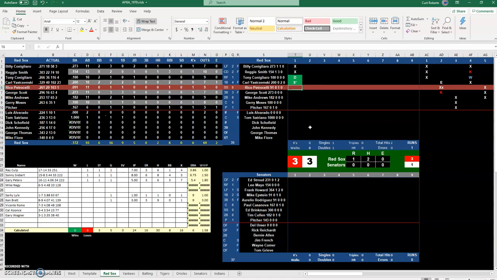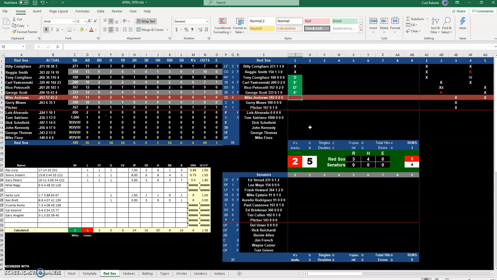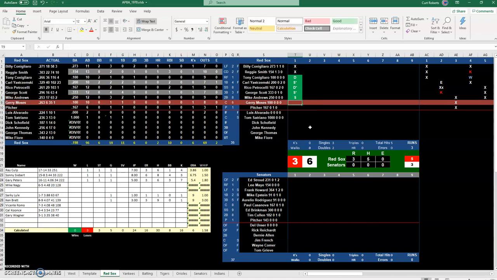With a 31, another double, RBI. 35 for George Scott's a 9 with a runner on second, and that'll be a single, slow, out at home, but that is not the case, so that's another RBI. Boy, these D's, man, they get you. 25, that's a single, runners first and second at this point. Gary Moses, 36, and that is an out. Okay, so that ends the top of the first.